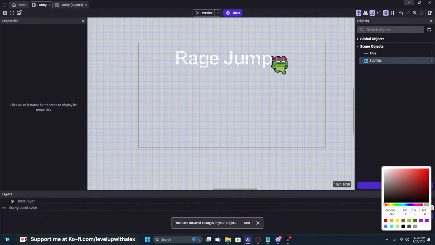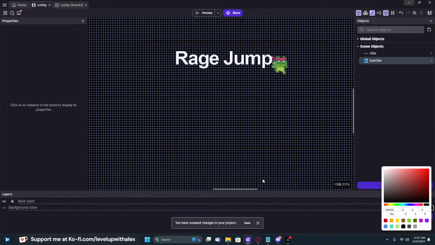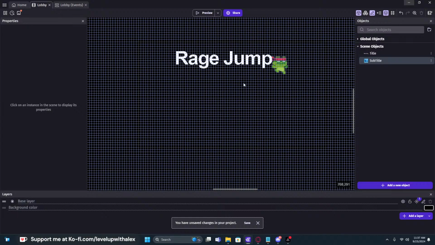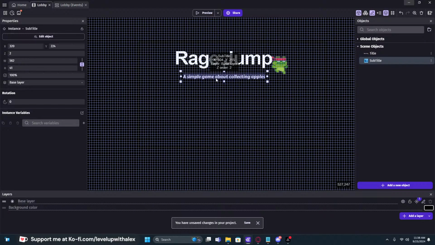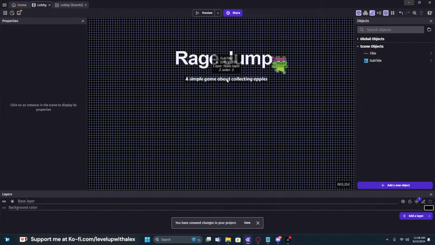I want to change our background to black to match the template. So all we're gonna do is drag it all the way down here, or select black down here. And now our background scene is completely black. And now we can add that subtitle in, and because it's white, we'll be able to see it nice and contrasted on that background. So far, no code or anything. That's great.